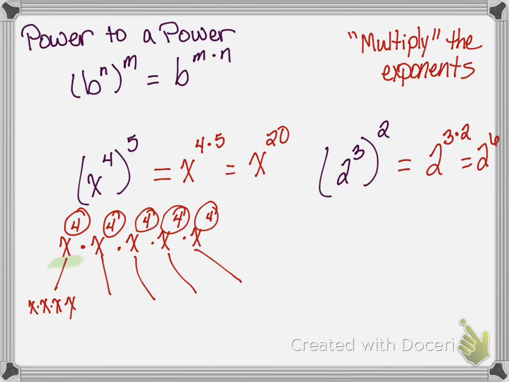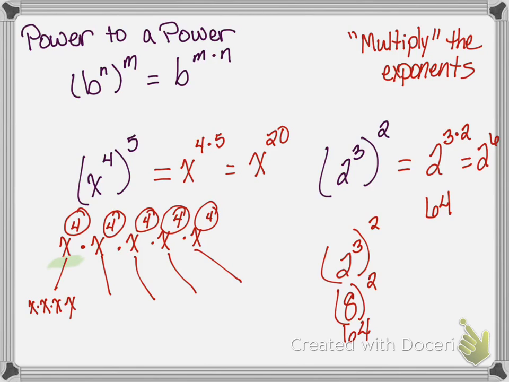It is 64. Okay, so 2 to the 6th power is 64. Now, here I've got 2 to the third, and I'm going to raise that to the second power. I can figure out what 2 to the third is. 2 times 2 times 2. That's 8. Then I have 8 squared. What's 8 squared? 64. Okay, so that's what we're doing here. That's what's happening.